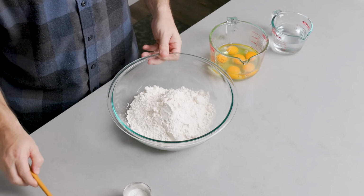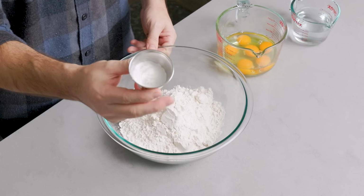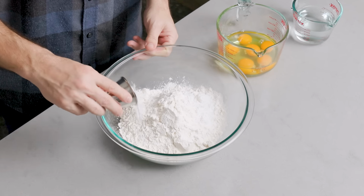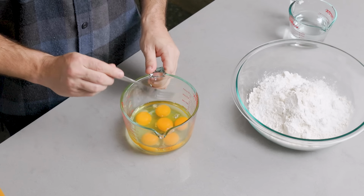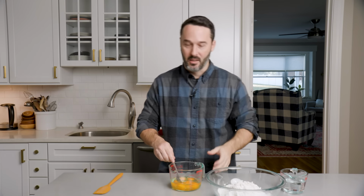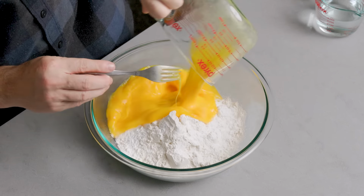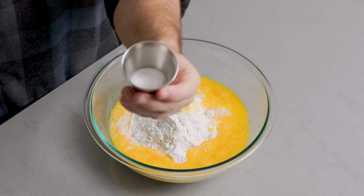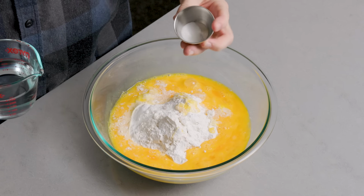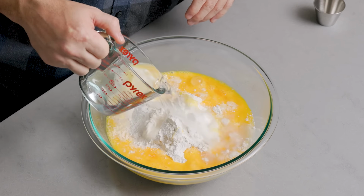This is 4 cups of all-purpose flour that I have here. This is 4 teaspoons of baking powder. 6 eggs that I just put into a separate bowl, just in case you have a bad egg. I'm just gonna beat them up a little bit first. Get the egg in. 1 teaspoon of regular salt, not kosher salt. So just fine sea salt or table salt, whatever. And that's the 1 cup of water.